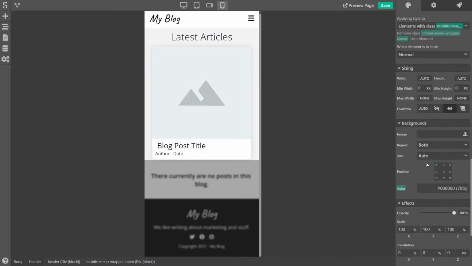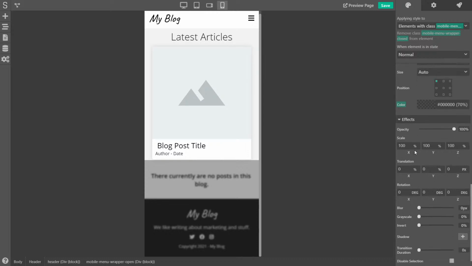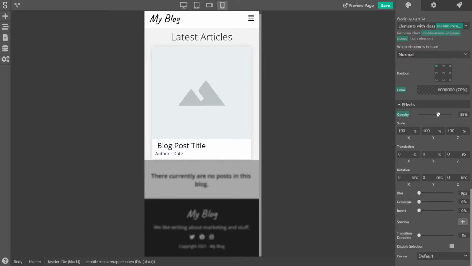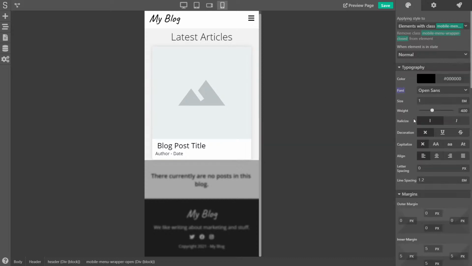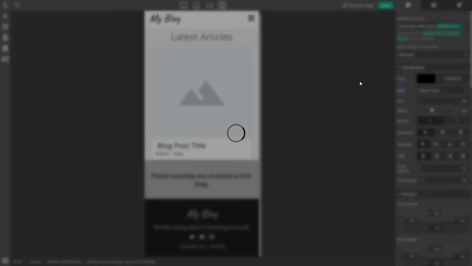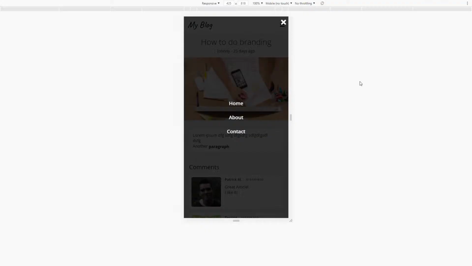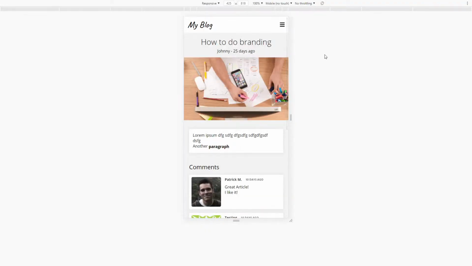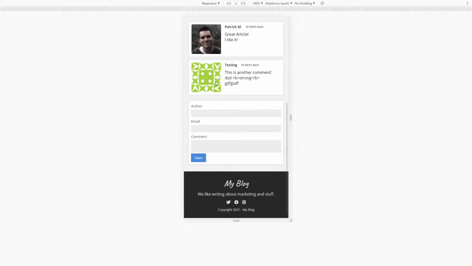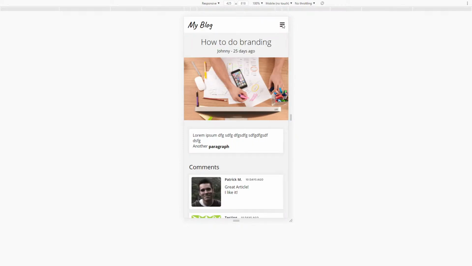We can also set the opacity of the element to be 0, just like this. So now the element is completely hidden when it's closed. It's outside of the page and it has a 0 opacity. Perfect. So we can save. We can go back to our page, refresh. Alright, and now you see that the element is not visible. You can click on this and it won't do anything because we haven't configured that yet. And that's what we're going to do now.